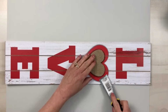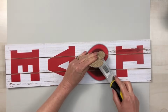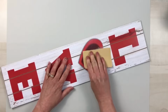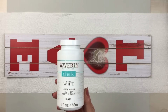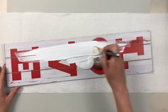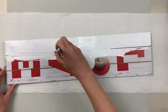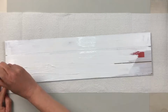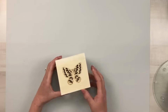We're going to start off with one of Dollar Tree's Valentine signs. I'm going to remove that burlap heart and then take some sandpaper and go over that section. So again, if I had this to do over, I would remove all of the paper from that, because I really wanted to use that side so I could have those grooves in there, those indentions. I did give it a base coat of my Waverly White chalk paint, and I did paint the entire piece.